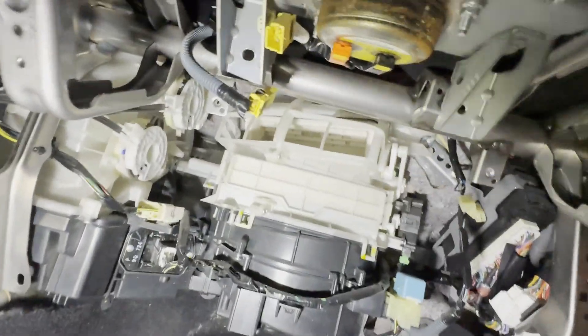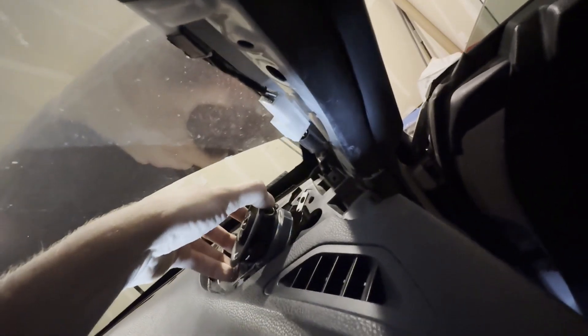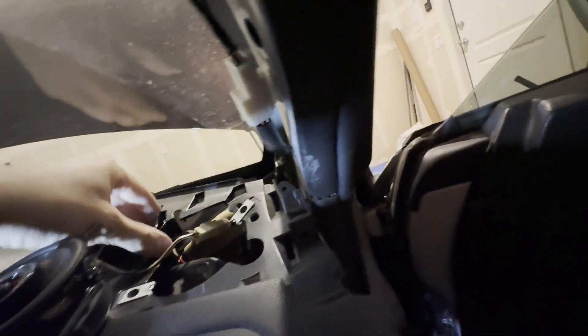After removing everything, you need to undo these two bolts for the passenger airbag. To undo the airbag clip, just pull on the black piece toward you and it should pull right out. After that you're good to remove the entire dashboard. I'm going to feed the speakers through since I soldered them directly — actually I did use a clip, so I'll just unclip them. Pull this wire out of its mount hole, and after that you're good to yank off your entire dashboard.